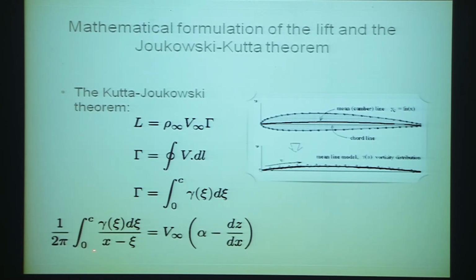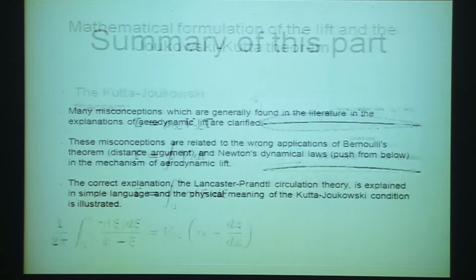It is the integral equation. This dz is the functional profile of the wing section, and v infinity is the speed far away from the wing. C is the length of the wing, the width of the wing, called the chord length, and by solving the integral equation you can calculate gamma, and the lift can be calculated. These computations people do routinely to design wing sections.